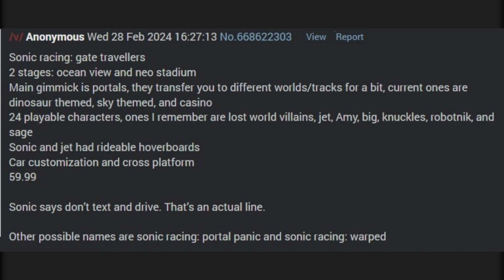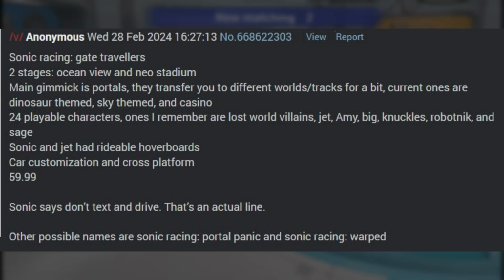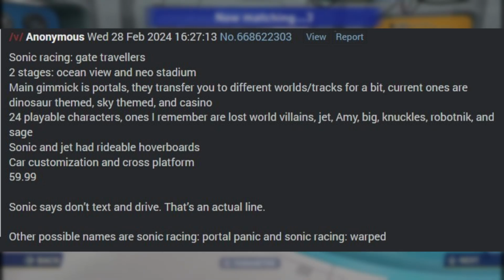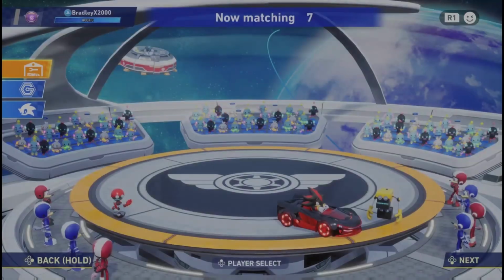Alright, $59.99. Sonic says don't text and drive. That's an actual line. Other possible names are Sonic Racing Portal Panic, and well, we already got the name, so that part doesn't matter. But $59.99.